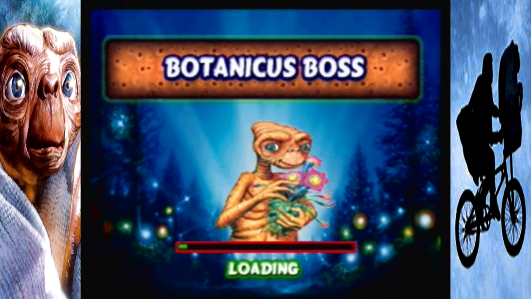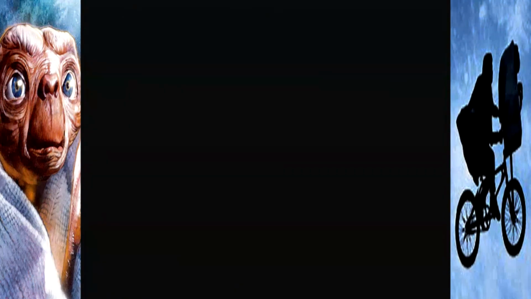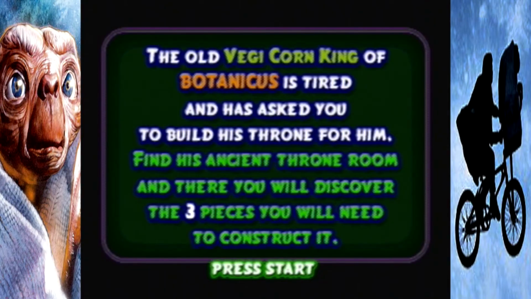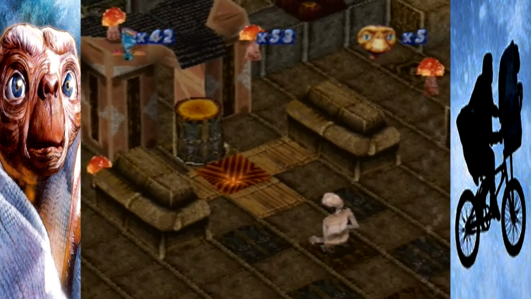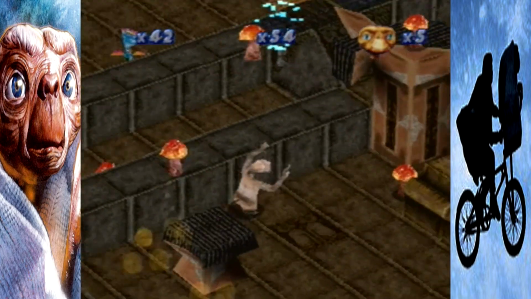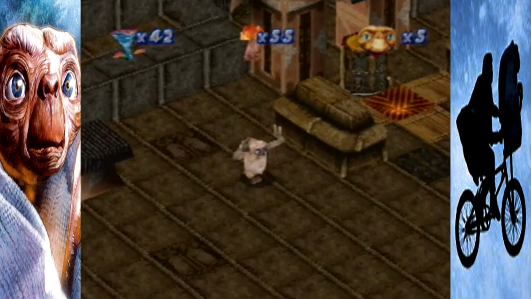Keep watching. Okay, so the final level on each planet is a boss level. Oh good, I'm so glad there are bosses in a game where I can't hurt anything bigger than a small ball. So what do we have to do? The old veggie corn king is tired and has to ask you to build his throne. Well, fucking great. We have a universe to save, and this king, who apparently has no servants to build a throne, wants us to do it. Yeah, sure, we'll get right on that.